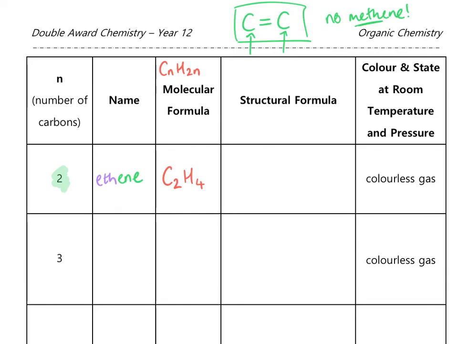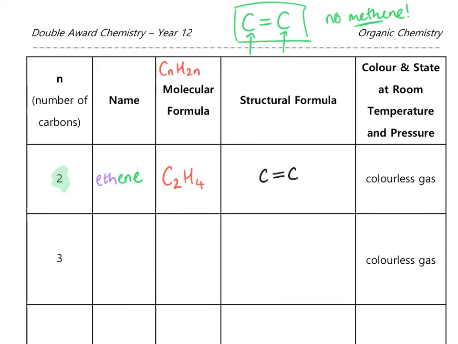So how I would draw these is I would start with your carbon-carbon double bond, just as we did with alkanes. Start with your carbon chain. So you can see that I have 2 carbons here, so the double bond is going to have to be between these 2 carbons because they are the only carbons in our chain. So we've represented our double bond by putting 2 dashes in between each of the carbons. That means each of these carbon atoms already has 2 bonds. So for each carbon, we have to think about how many more bonds it needs. And we're going to put hydrogens at the end of these.